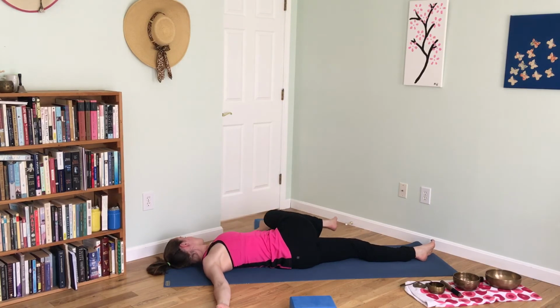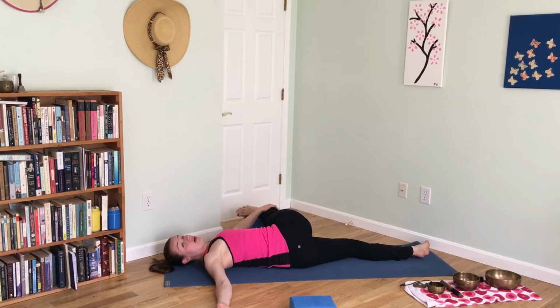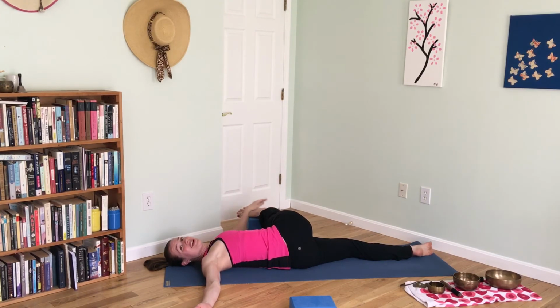Now, if we feel like we want to go further, we can always straighten that leg out. Maybe we're placing that block on the knee. So again, it might be hand to big toe pose, where we have our hand on the foot. It could also be hand on the calf muscle area. It could be hands free, whatever you need.